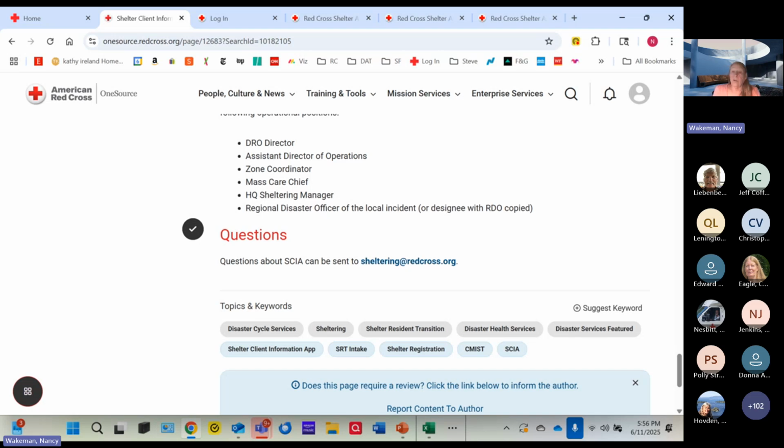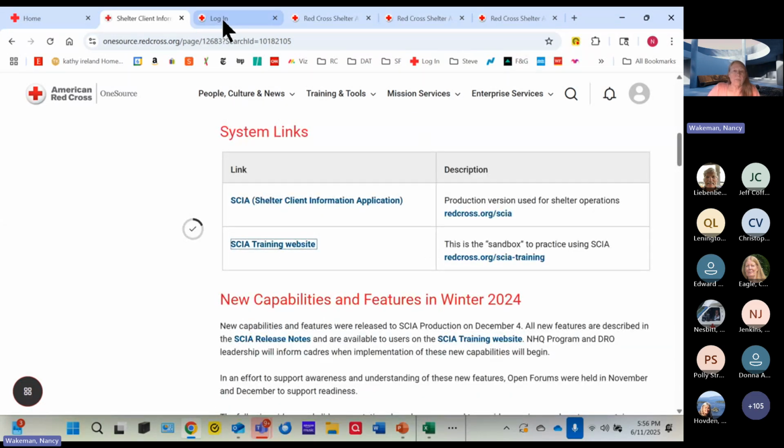So if it is a local disaster, it would probably be your RDO. Either they send the email, or someone else can send the email after discussing it with them and copying back to them. That piece is not recorded here, but we do, for the most part, accept that. So I just wanted to let people know that because it's happening more and more often.